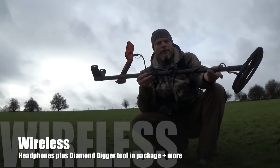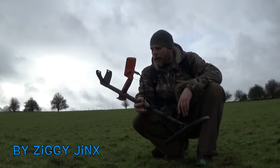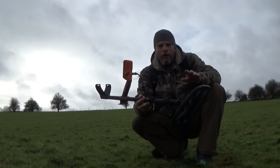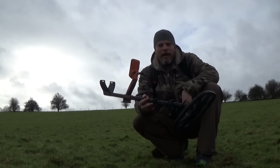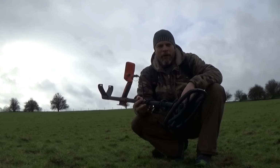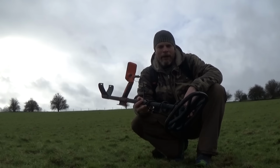Stem extends and shortens, nice and easy to store away. There's been a lot of talk about this machine, so it's going to be interesting to see what it does. Just had a little go on the way in and seems fine to me. Keep everything stable as normal, don't run anything too extreme, especially if you've got EMI, and you should be fine. But let's see what happens on the rest of the day. I'll shout the numbers and you'll see the depths. Cheers.